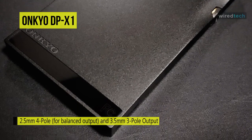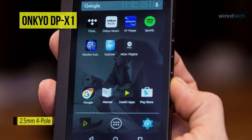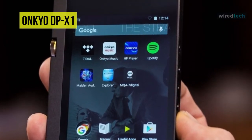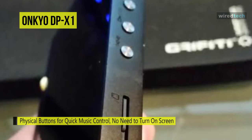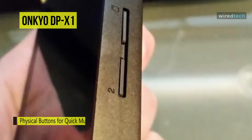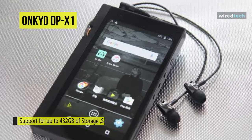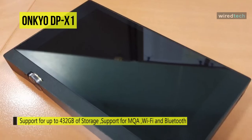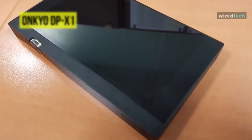There are multiple options for a wired connection, like a standard 3.5mm plug, and balanced or active ground connections via the 2.5mm output. Its interface comprises multiple tabs along the top — from albums, artists, and songs, to playlists, genres, and formats — letting you simply swipe across to each one with your library listed accordingly. Coming to its sound, the Onkyo sounds more than comfortable at its loudest, thanks to the spacious and neutral tonality of its presentation. With three digital filters at your disposal — sharp, slow, and short — it gets the message across clearly.